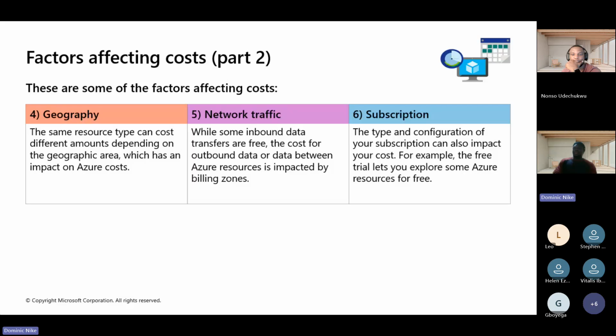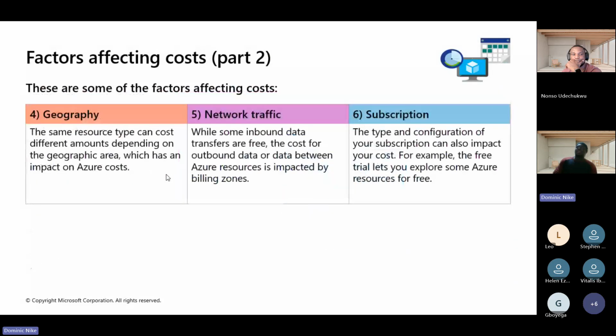Another thing we'll talk about is the subscription model. The subscription model here talks about the kind of subscription, like I explained, whether you are using basic, premium, or enterprise. Enterprise means you have access to everything. Apart from using the enterprise subscription, you also have enterprise support, which means you can reach out to the Microsoft Azure support team, and they'll give you a call and help you figure out whether you have any issues within your Azure cloud. And that's that about factors affecting cost here.